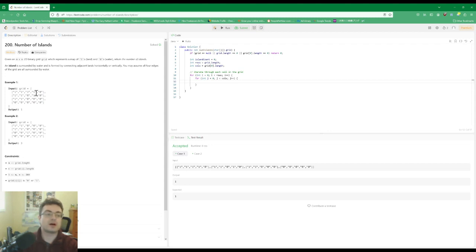Okay. And so this is going to go through each individual cell of the character array, and we want to check initially whether it is a 1 character or a 0 character.